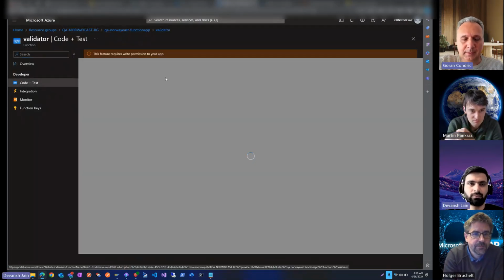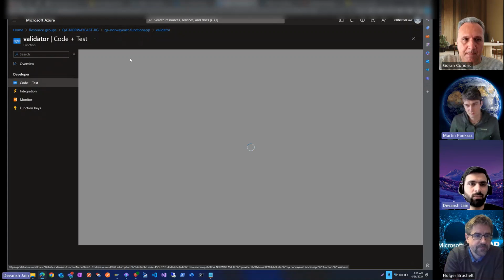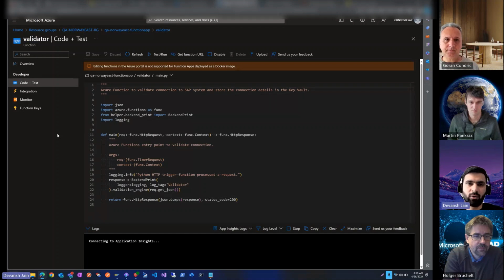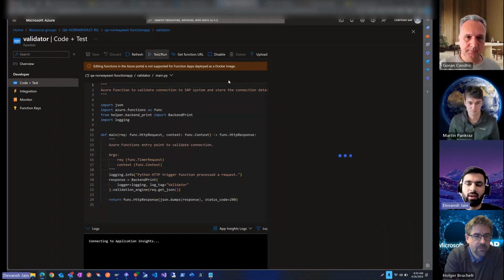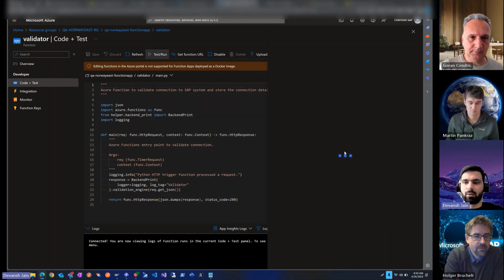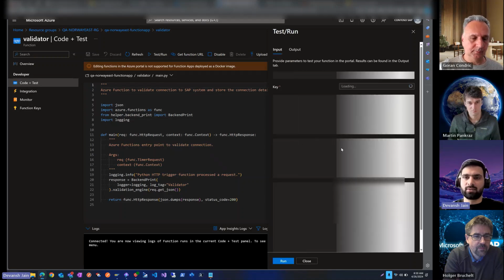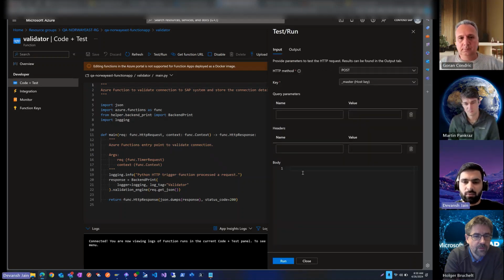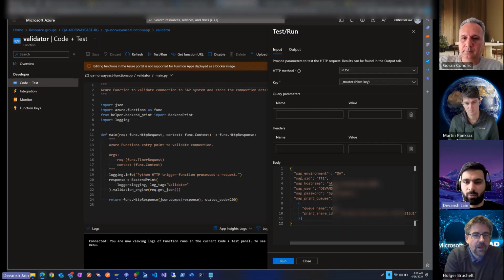In the validator function, what it does is validate that the connection properties that you provide are correct, and then store those properties back into the key vault as we discussed earlier. So here we just provide the properties that we talked about.